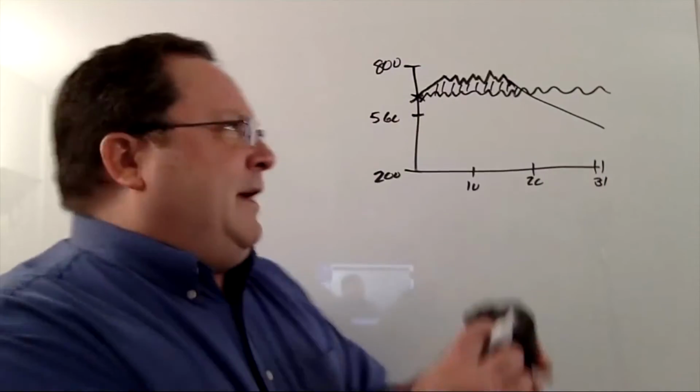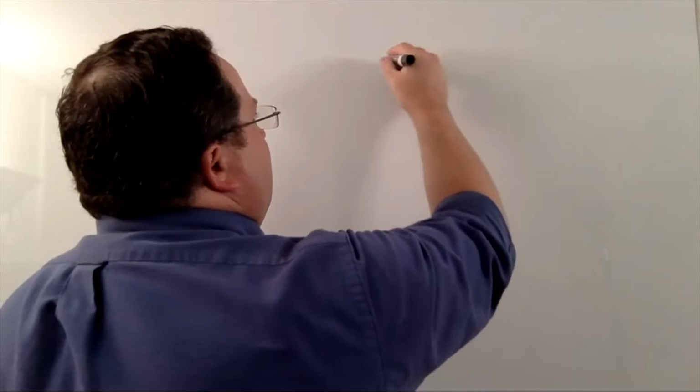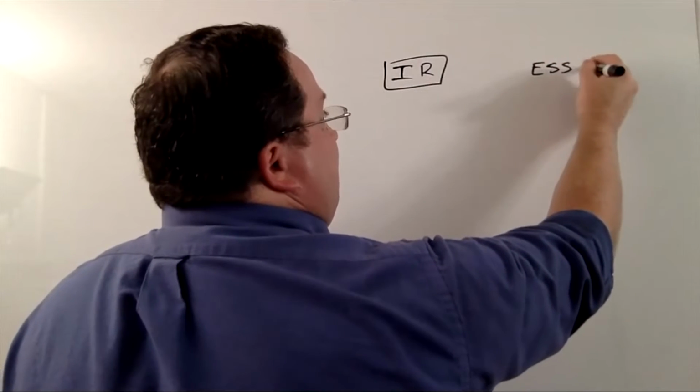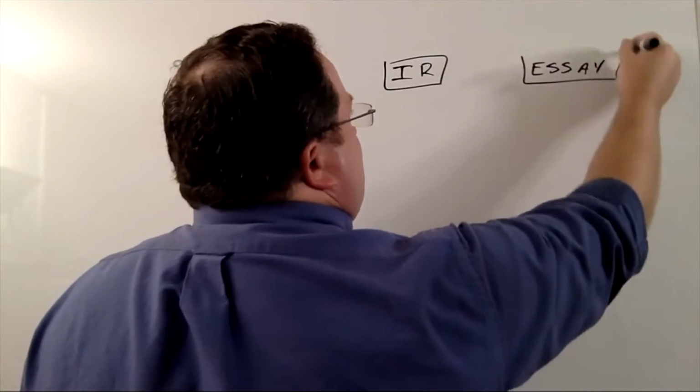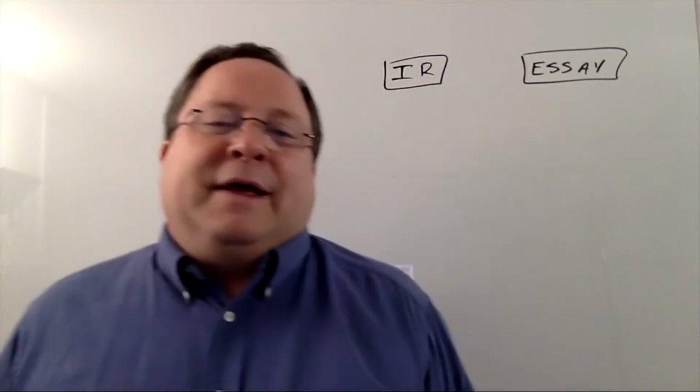Okay, so now let's go into each of the blocks and talk about kind of what you're being tested on within that block. So there's several different things on the test. We're going to start with the section I do last, which is the integrated reasoning and essay. So again, integrated reasoning and essay. These are together in one block. You get a half hour for each, and it's a separately timed half hour. Now, for both of these sections, remember, these don't affect your overall score.